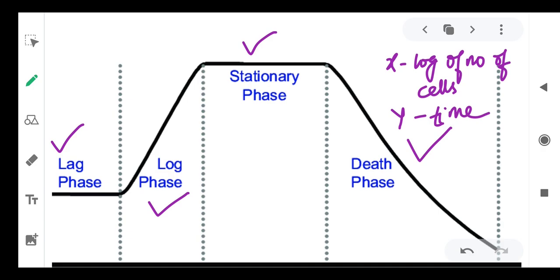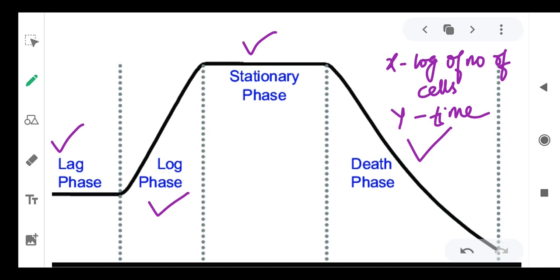Now if I ask you students how you will think about bacterial growth, what will you say? You will say that you will prepare a medium, and in that you will be inoculating, adding the microorganisms. But the next question is, after you add the microorganism, seal your culture tube or your conical flask and put it into the incubator, what will happen? What happens is basically explained by this particular graph.